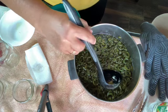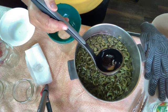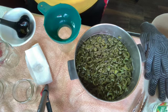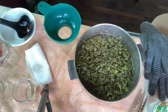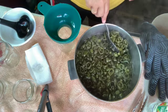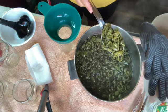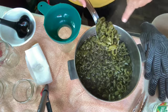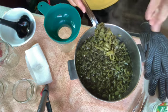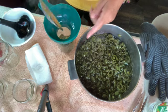First, I'm just, maybe I should get the slotted spoon. I'll be right back. What you want is just the jalapenos in the jar. Now, the reason you boil them in the syrup is, see how soft they got? Because otherwise they'd be hard to get in here, correct?